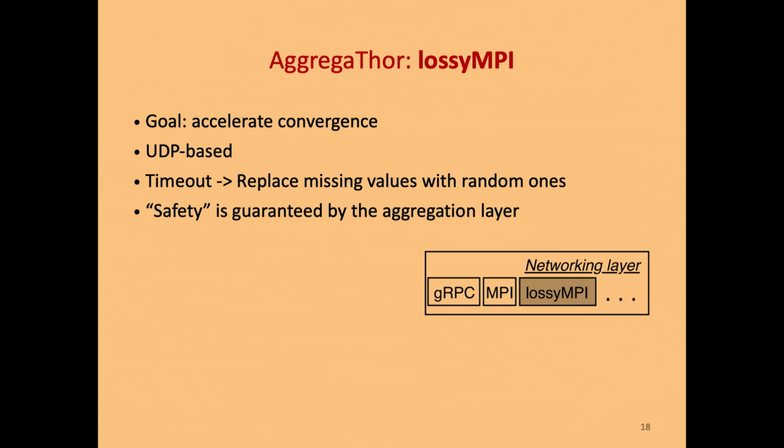up to F arbitrary failures. So we say, why should we fix problems in the network, for example, malformed or delayed packets with TCP, which TensorFlow employs by default, and not just push random values up to the application layer? Maybe it's not so important to solve these values. So this is what we do. We use timeouts, and we replace the missing values with random ones, and we use UDP for that. As I will show you in the experimental section, this gives us a notable performance boost.